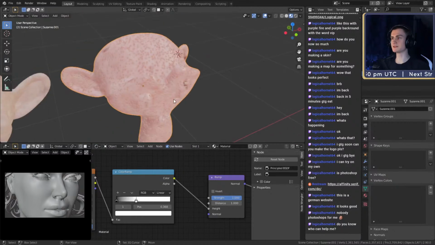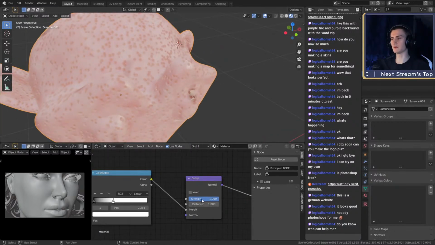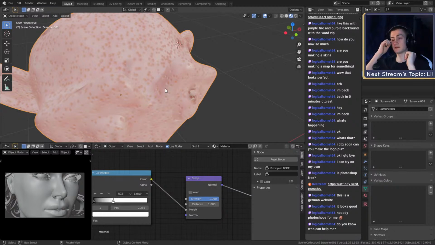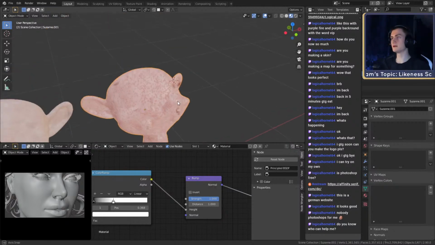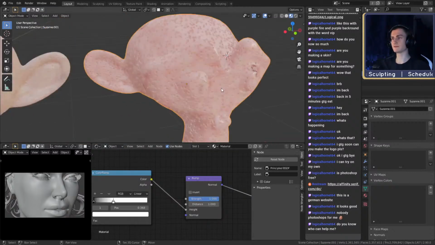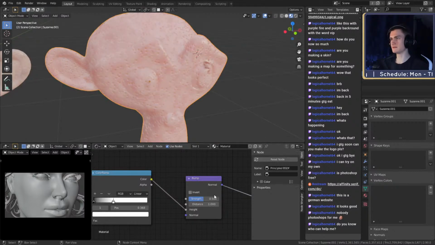What we want to change though is the strength value. What that strength value does is it determines the height difference between white and black. Meaning if we change the strength, you can see the bumps get smaller and smaller, or shallower and shallower, until there's no strength left and there's no bumps anymore. So we want to reduce this a little bit, because if we put it to 1, the pores will be very, very prominent. Too prominent, so we're going to reduce it to 0.5. So we go into the strength, 0.5, and there you go.